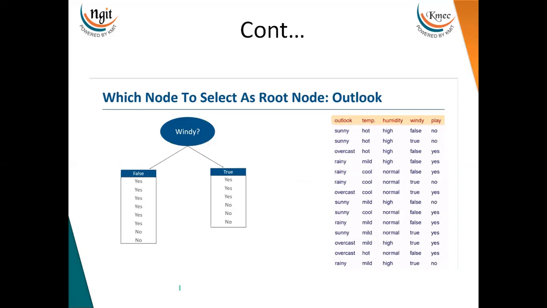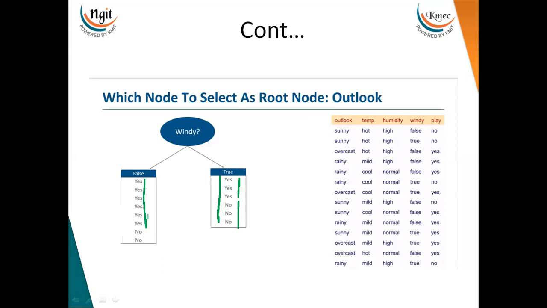Now let us move to the next feature. The next feature that I am selecting is windy, in which the possible values are true and false. Then how many true are there? 6 trues, out of which 3 are yes, 3 are no. It means it is equal, that is the most impure. In such cases the entropy should be 1. We have seen that one. Now here what is happening?